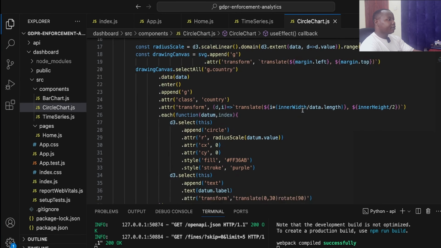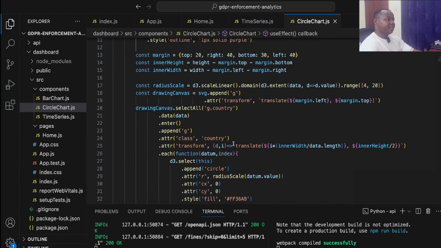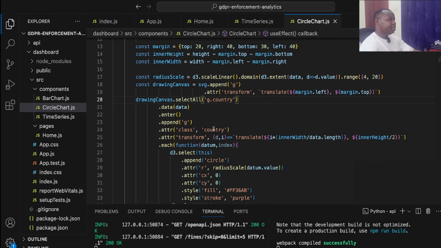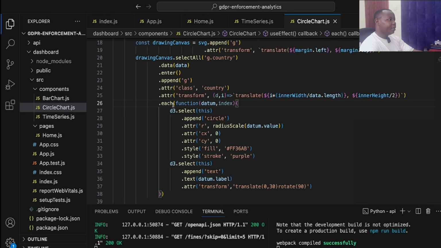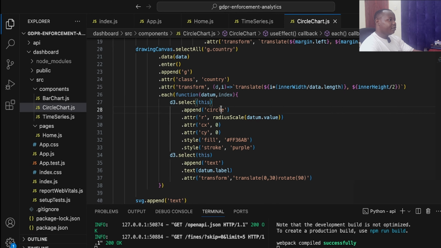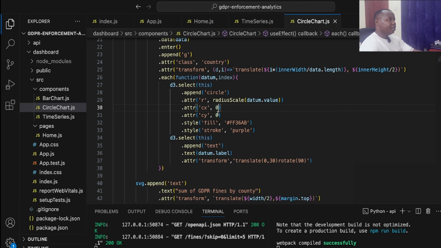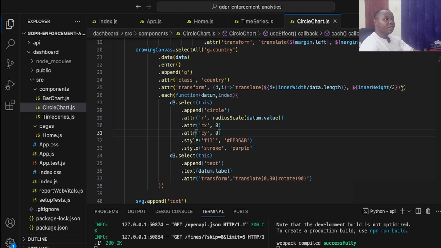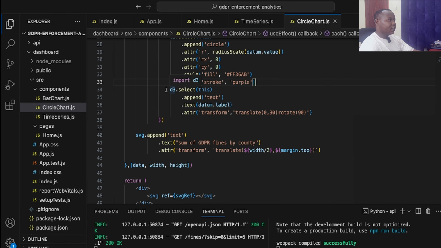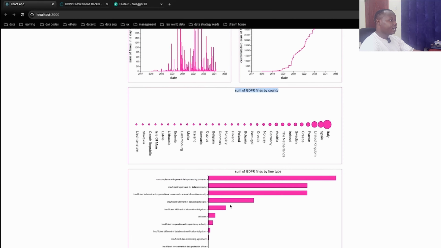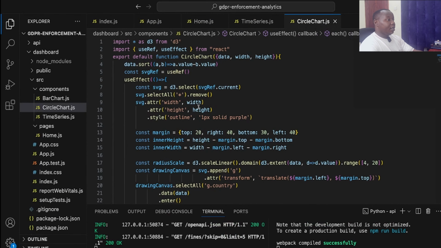Anyway, so this is the circle chart. It's just calling circles. You select an element that doesn't exist, and then append one that exists. Then after that, for each of the nodes that we have selected, we append circles and give it a radius, give it a position. The position is mostly on the group element here, this group element. That's why this one says 0. Fill it and give it a stroke. And this one here is for the text. See, for the country here, we have this text, the name of the country. Yeah, the next thing on the same node. And that was the circle chart.